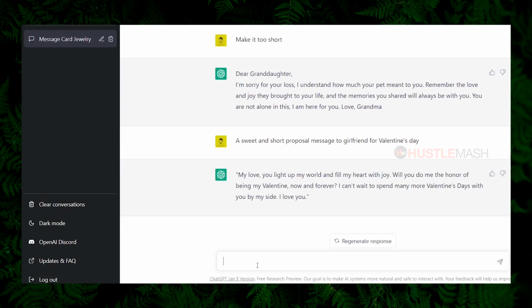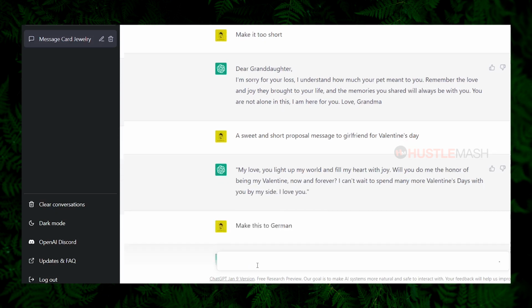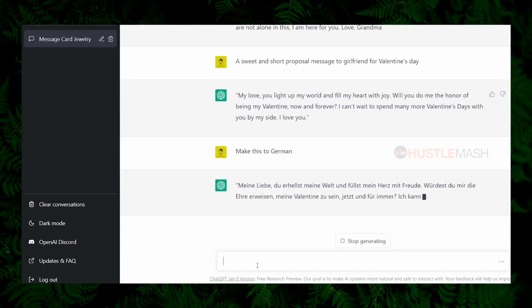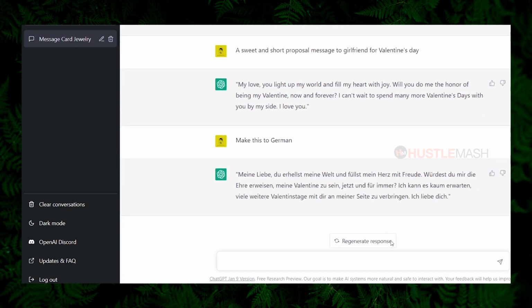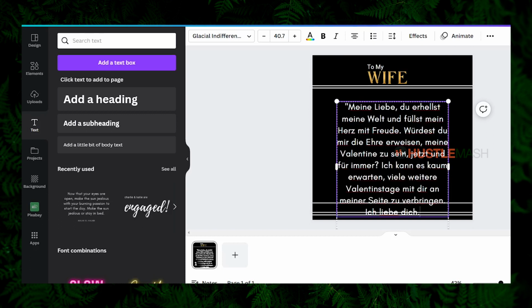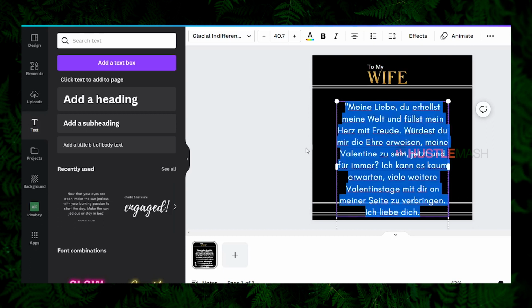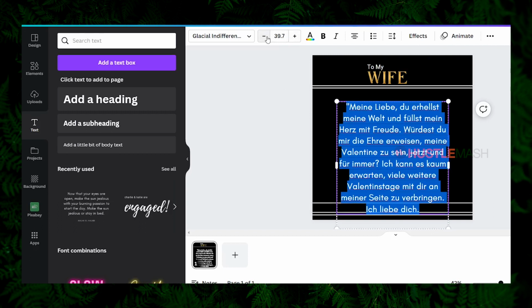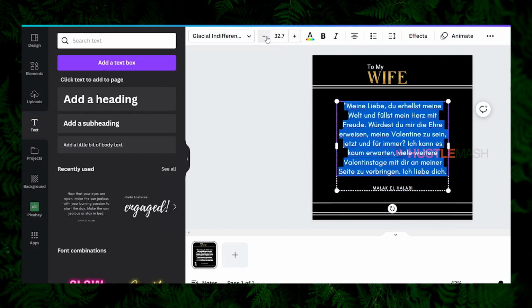You can ask ChatGPT to translate this to German and make a message card out of this. All you need to do is copy the text from ChatGPT and paste it to your template. Rewrite it if required. That's it. You can paste it to your Canva template, to design software like Photoshop, anywhere. So all I'm trying to do is push you into artificial intelligence. So it is just a push. So I want you to get introduced to these tools.